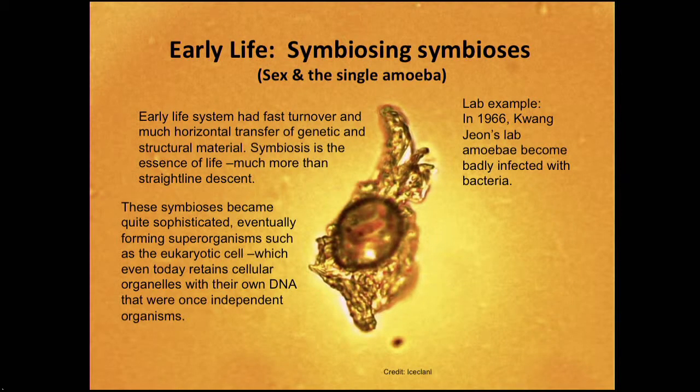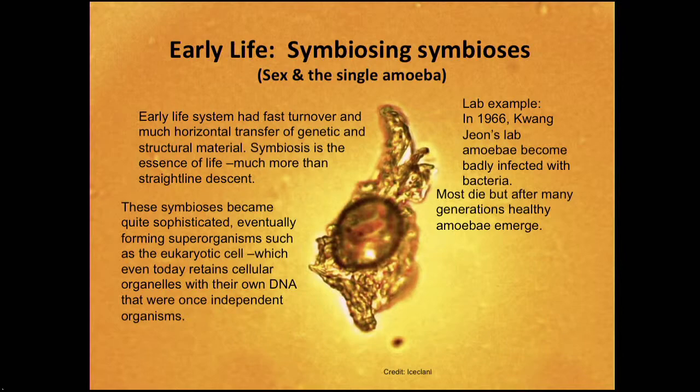To give an illustration from the other side, why do we think these things happened the way that we say they did? It's, again, not a rare thing. You think, oh, that's some weird thing that happened a long time ago, that you had endosymbiosis of bacteria and other things and formed a nucleus. In 1966, a fellow named Quang Zhang, working at the University of Tennessee, had a colony of amoeba going. And these amoeba got infected by a bacterium, which he called X bacterium. He could not fight it off. They were absolutely swamped by it. Lots and lots of them died. But eventually, after some generations, they livened up again and they seemed fine. And he assumed that they had fought off the bacterium.